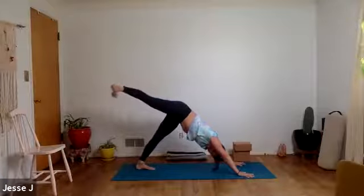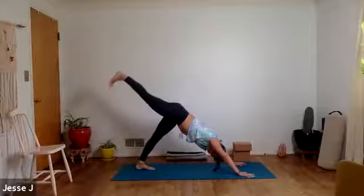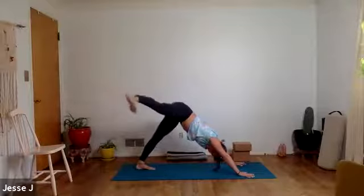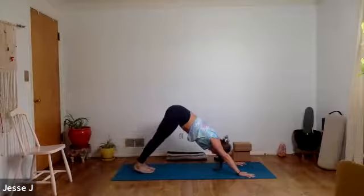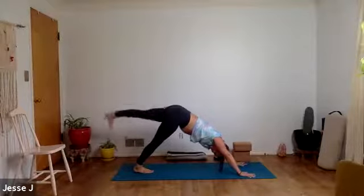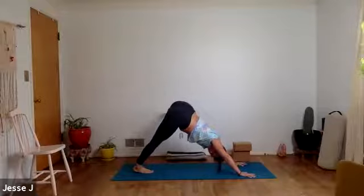And bring it out. Let's do one more, even five here. Last one. Pull it back, drop it down, down dog. Woo! Inhale, left leg up. Here we go, point the toes to the left, bring that leg out to the left, any amount.